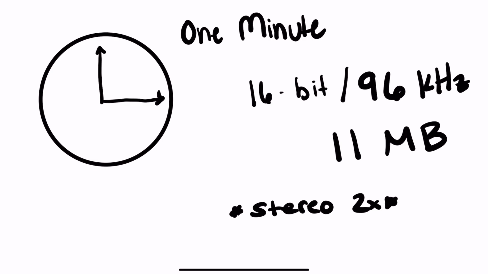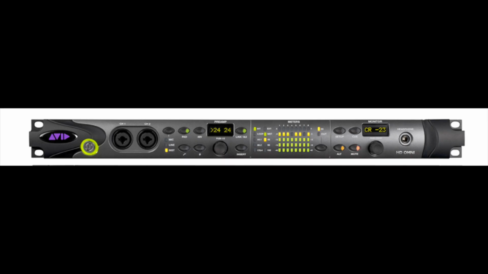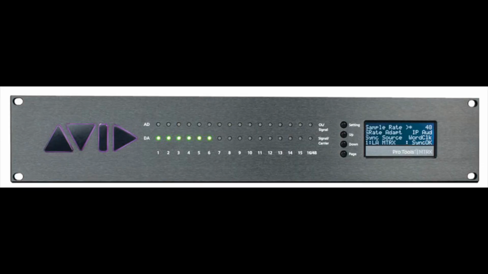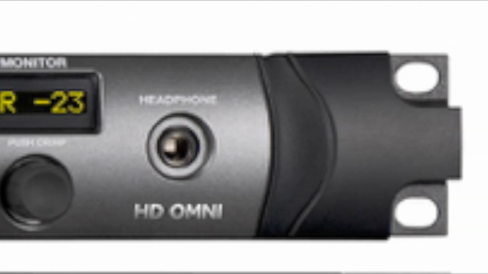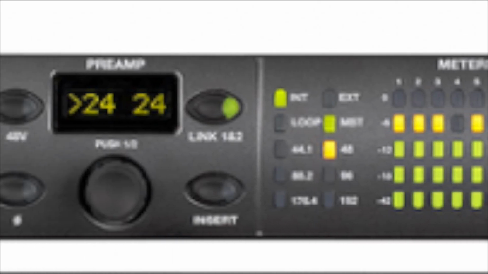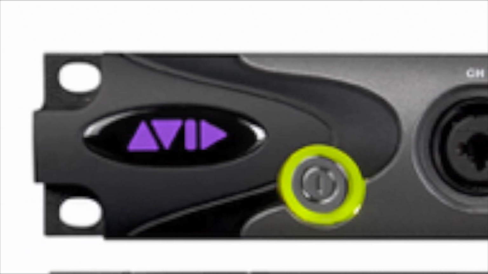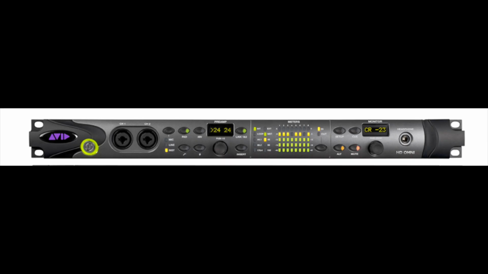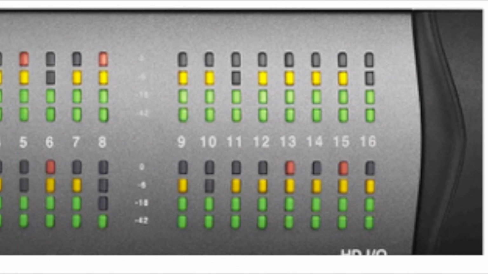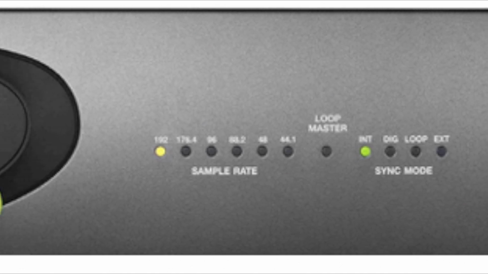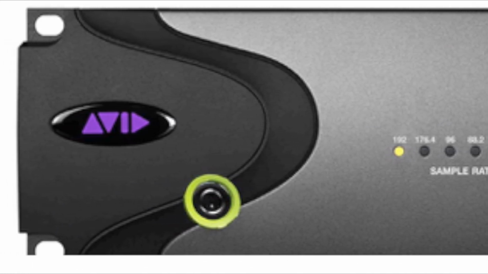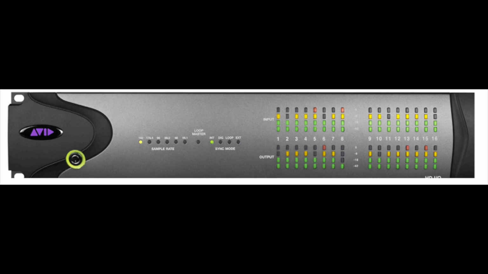In an unpeaceful segue, the next part of this chapter is system configurations. To record all of this information into Pro Tools, one needs an audio interface, which allows for analog to digital conversion. Here are some of the Pro Tools options that are listed in Lesson 1 of the textbook. The Pro Tools HD Omni has 2 microphone inputs, 4 line inputs, and 8 line outputs in a single space rack. The Pro Tools HD input-output is available in 8x8x8, providing 8 analog inputs and outputs, and 8 channels of digital input-outputs. There is also a 16x16 option.